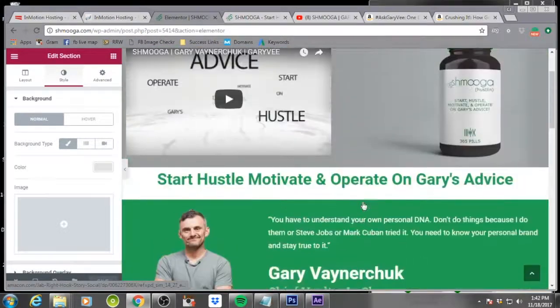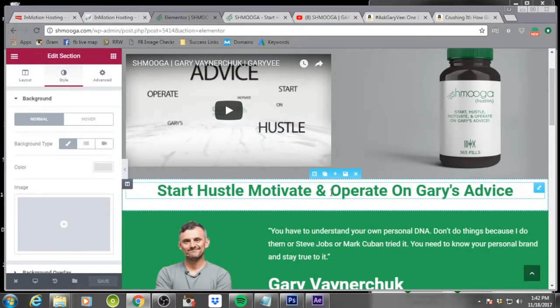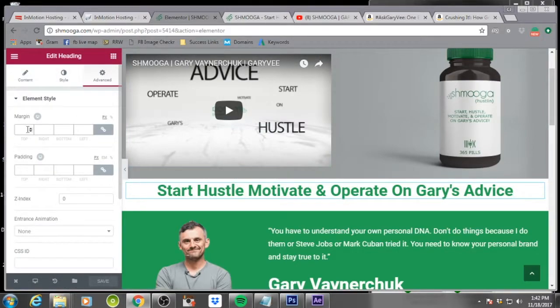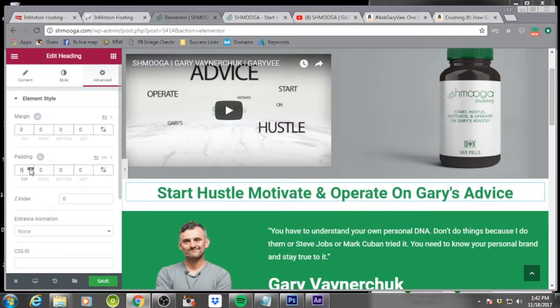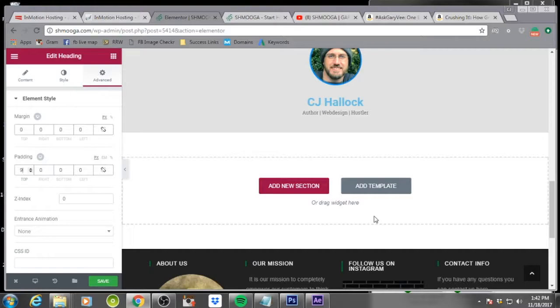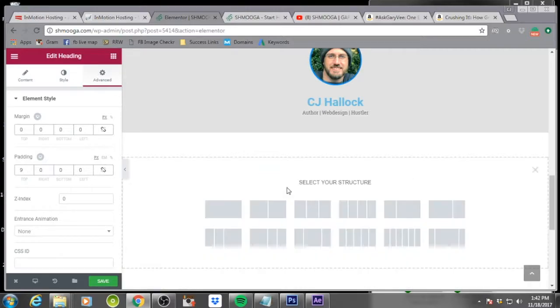Okay. And then, you know, I'm looking here. I see this extra space on the bottom that's not on the top here. So I can come in here, and then I can add some extra padding on the top, kind of bring that down. There we go. Okay. Then moving down, the next one is a new section.